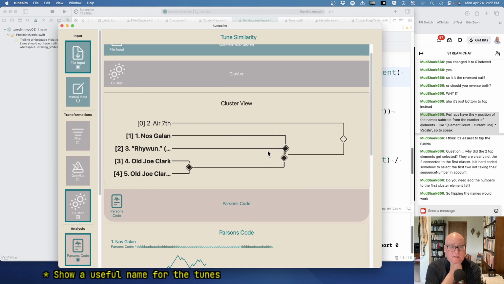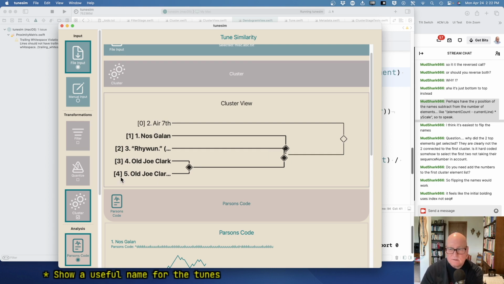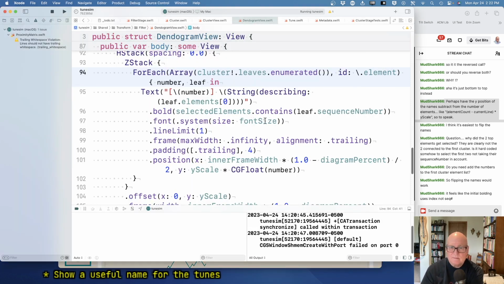So it's something about that initial selection that is screwing it up. But why is this 3 and 4? It sure does. I mean, I'm bolding based on selected elements contains leaf's sequence number.